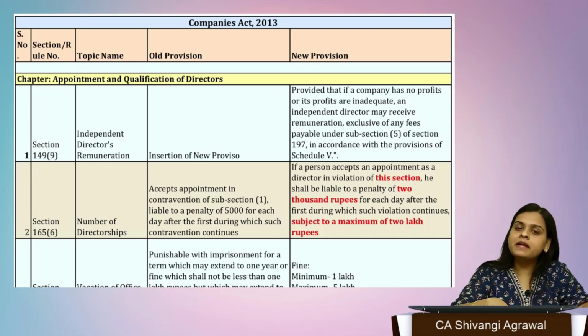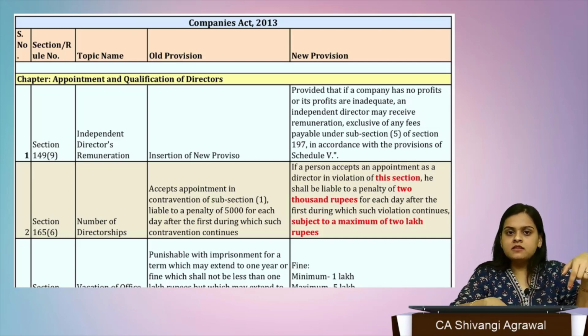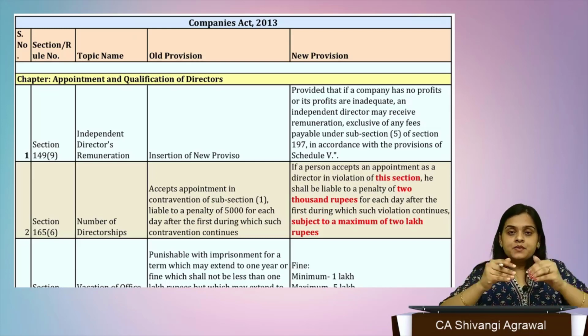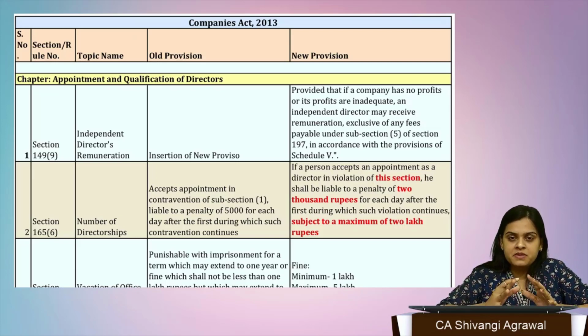which I have already discussed with you. And you can find the video link and reroute yourself to the IBC amendments if you haven't seen them yet, because they're very important from the examination point of view. And the major amendments in the rest that you can see are of course in the Companies Act as well as FCRA. Okay, so these are the two major amendments that you'll see.